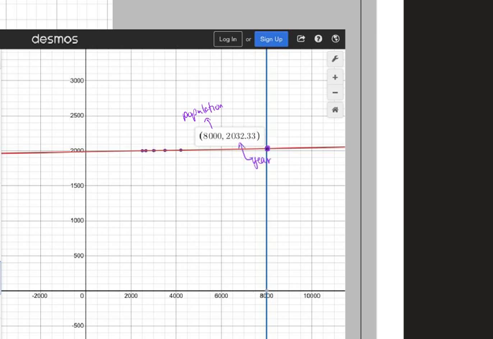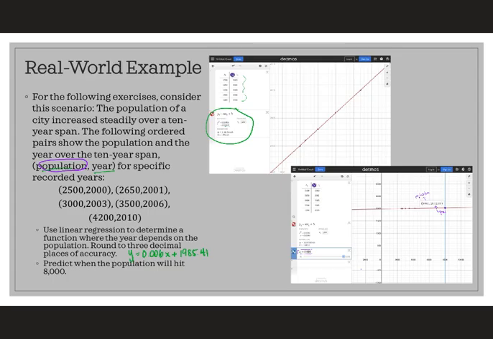So in the year 2032, my population is going to hit that 8,000 mark. They don't ask for a month, but if they did, it's about a third of the way through the year, and the year is 12 months, so the fourth month would be April. So somewhere in April, probably near the end of April of 2032, that's when the population is going to hit that 8,000 mark.